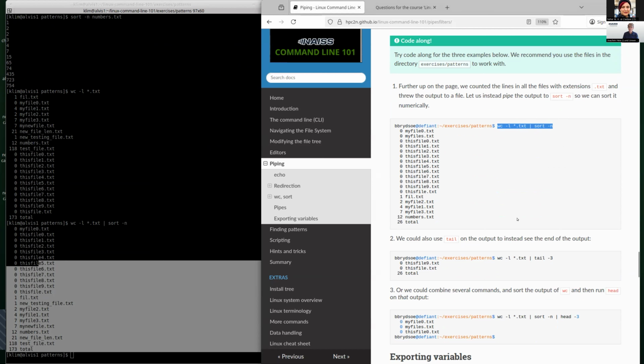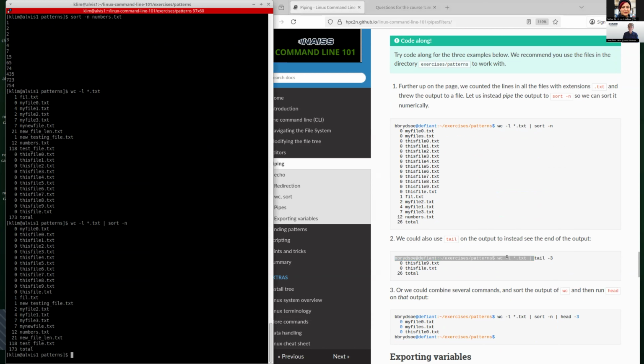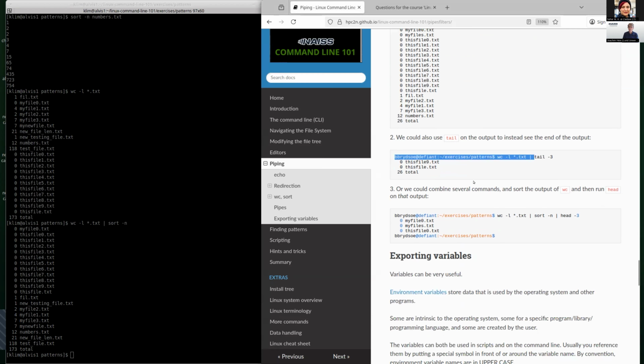And here is another example using tail. As I mentioned in the beginning, you can use tail and head to show part of the output from the end of the file or from the beginning of the file. Here we are counting the lines in all the text files and then taking only the tail of it.